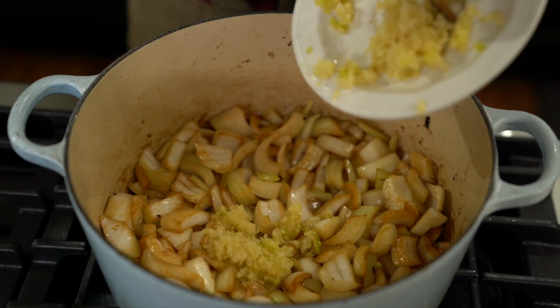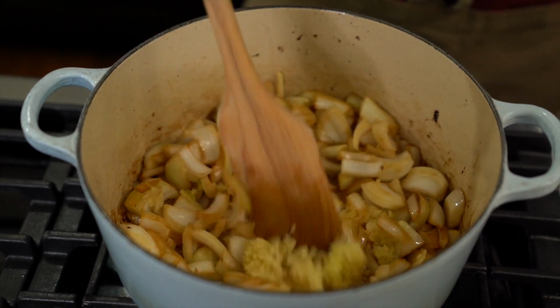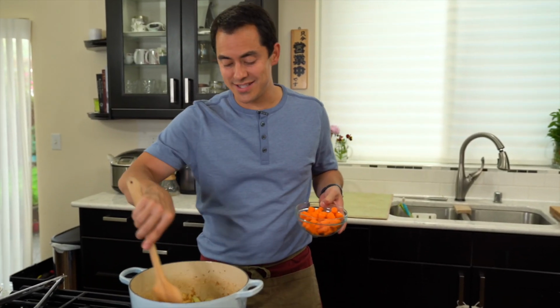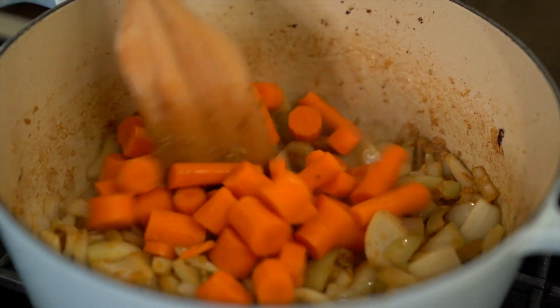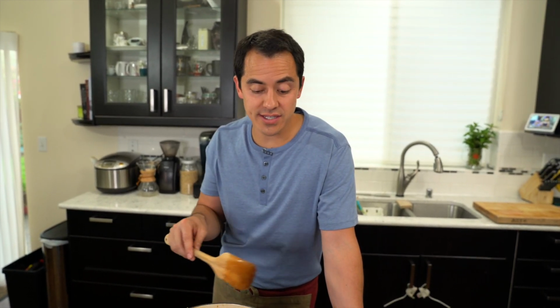So it's been about 2 minutes. I'm gonna go ahead and add in my garlic. Simply stir it in and cook up for another 1 or 2 minutes. Been about 2 minutes since I added that garlic, so I'm gonna go ahead and toss in my carrots. It's been about a total of 6 minutes since I added my onions. I don't want to overcook the carrots. I just want to get them slightly soft because the rest of the process is going to soften them up. And plus you're going to have another 24 hours on them in terms of cooking.